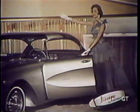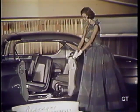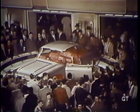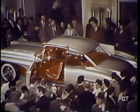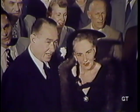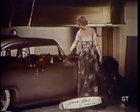A gown of wide multi-tone stripes by Sophie of Saks Fifth Avenue seems to go hand in glove with its contoured styling. The flair of a sports car may excite you, so you might go for the Stratostar, and there's room for the family to share the excitement in this six-passenger hardtop. Its fresh appeal inspired this strapless gown of white satin top and a skirt of silvery gray gauze.